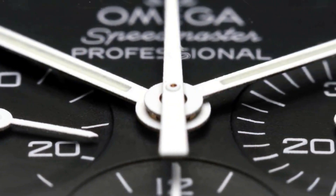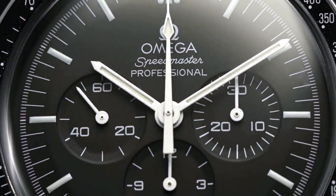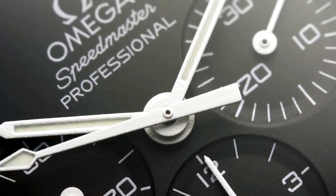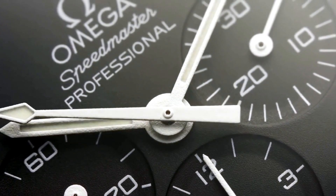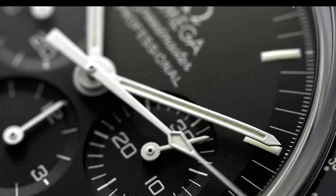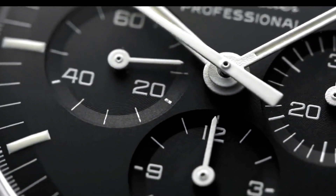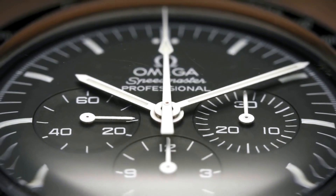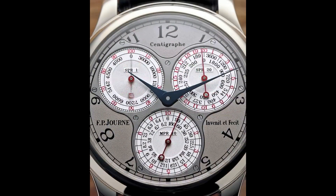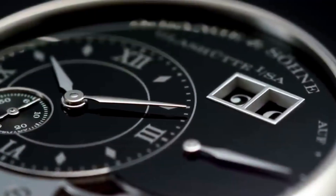The Moon Watch is one of the most famous watch designs, and its balance contributes to its appeal. Similar to the Centigraphe, the Moon Watch design is symmetrical — the sub-dials are exactly sized within the dial, and the text fits the upper part of the watch in a way that balances the sub-dials. The dial is thoughtfully designed, including the indices and minute markings. Standard proportion is intended to produce a natural look that complements both simple and complex designs, and the right ratios are needed for a watch to look appealing and well balanced.